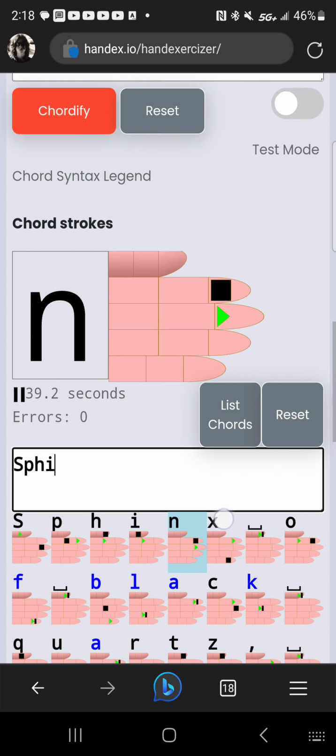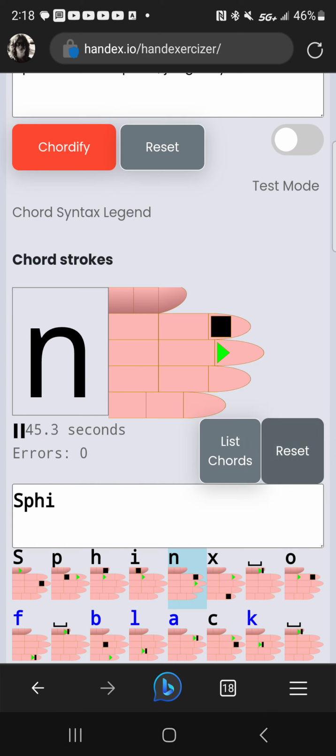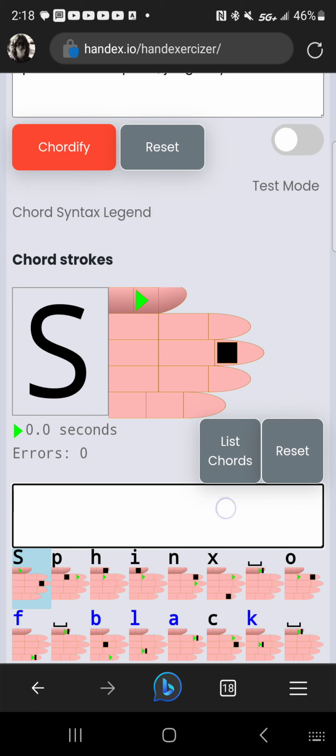Testing is important, self-testing. Because I was not testing, I was not memorizing. I wasn't testing my memory. And testing is just hugely important. I can't explain the level of importance. Basically, you got to go, okay, what is it? Try it without looking at the thing. Okay, look at the thing.